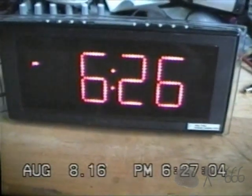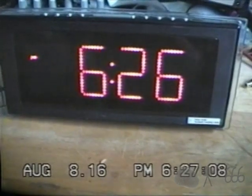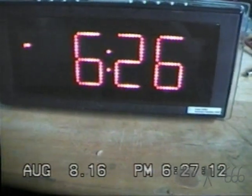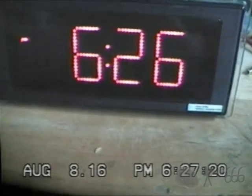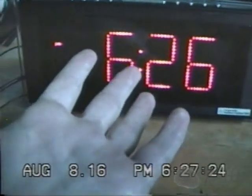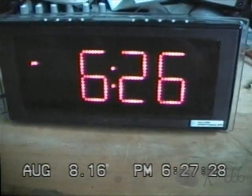If you can't be asked to put in an analog tuning dial, you might as well make it digitally tuned. There is no point in having an analog tuning wheel at that point. Because now, we've got a system here that has all of the disadvantages of analog tuning and all of the disadvantages of digital tuning.